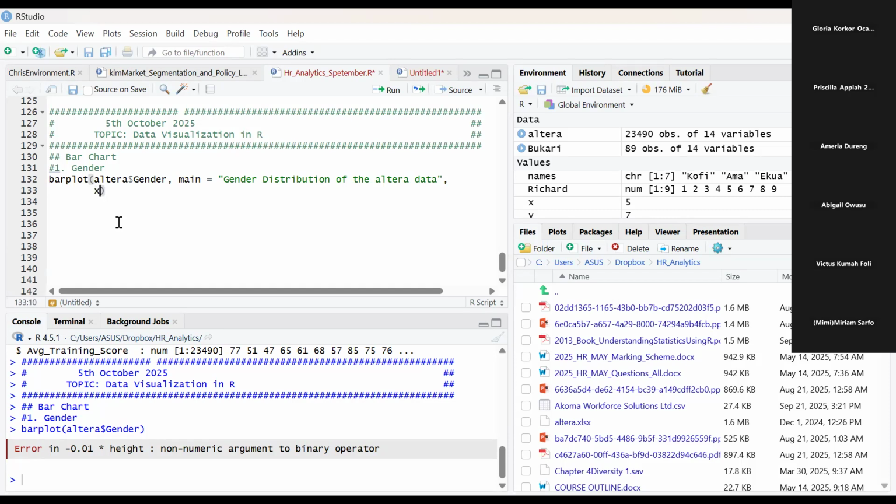X label. My X label is my gender. I can give it a Y label. Y label is my count.